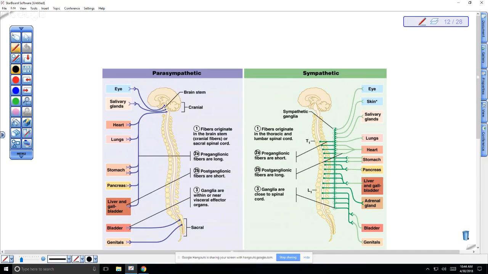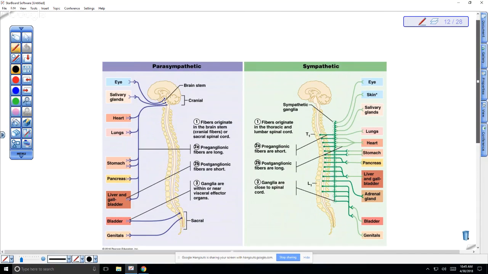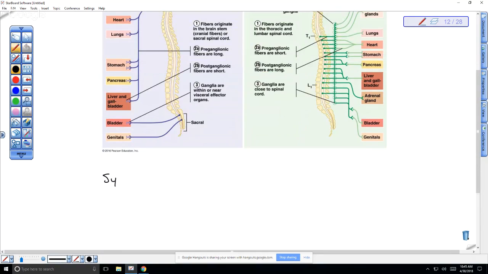And so we can compare this to what is going on with the sympathetic nervous system. So I'll just write the sympathetic down here. Okay, this is your fight or flight. And this uses energy and also inhibits digestion.